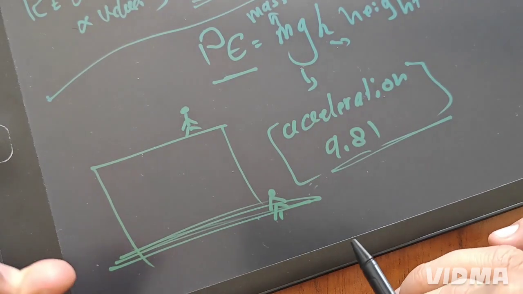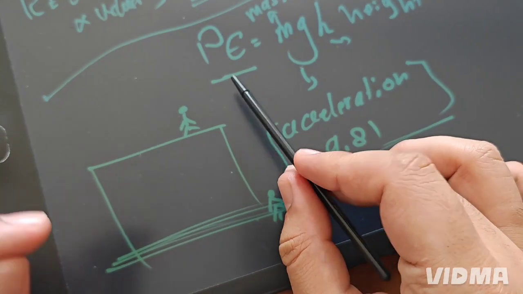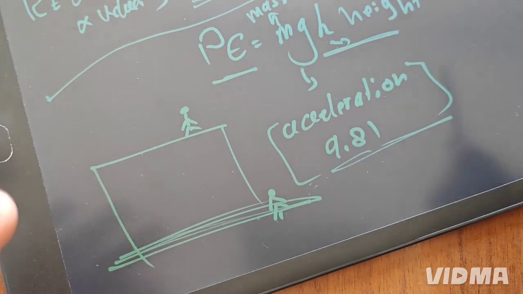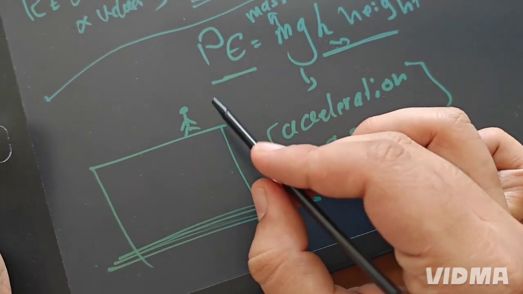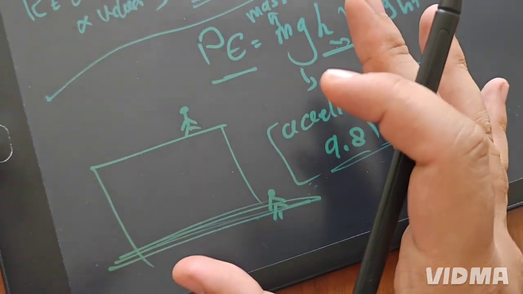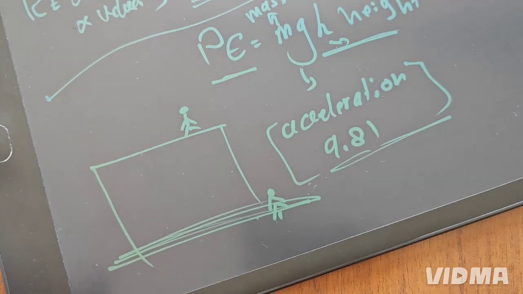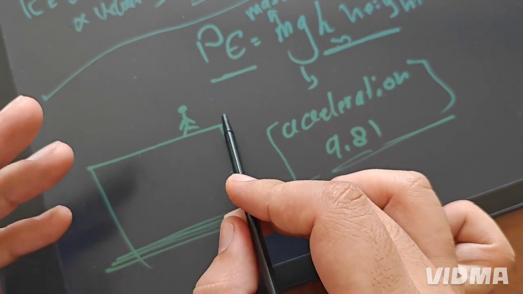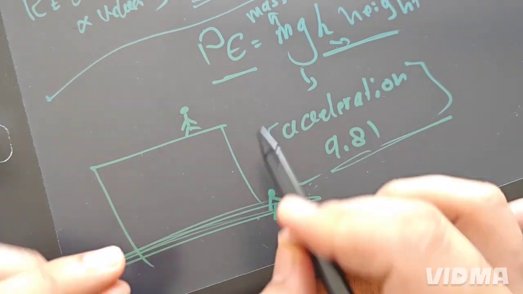Actually, I told you potential energy depends on the mass and height. Height is especially important. First of all, we have to compare which one of them has more height, which means more potential energy. Yalla. This person is staying on the top of the tower.